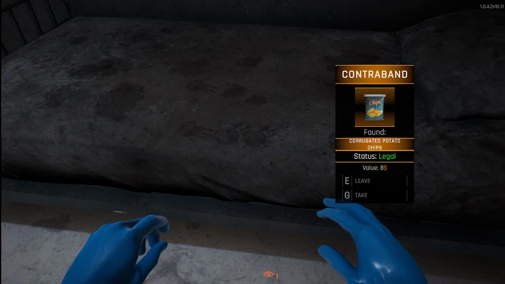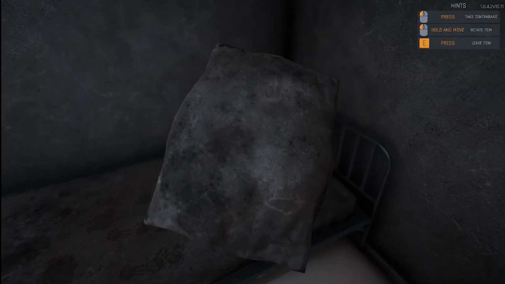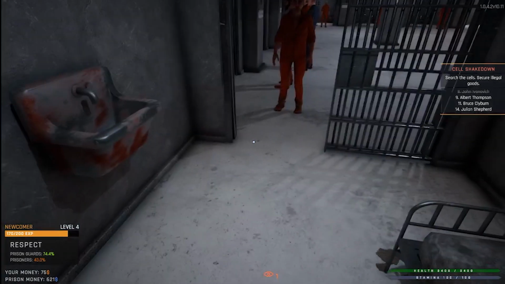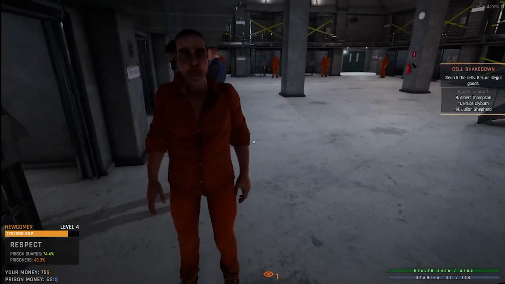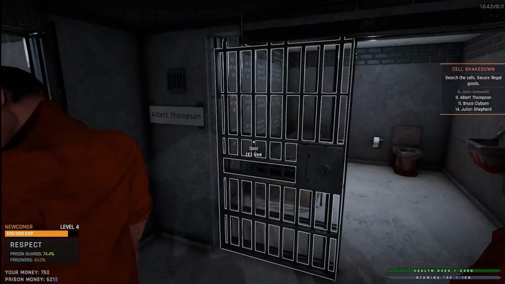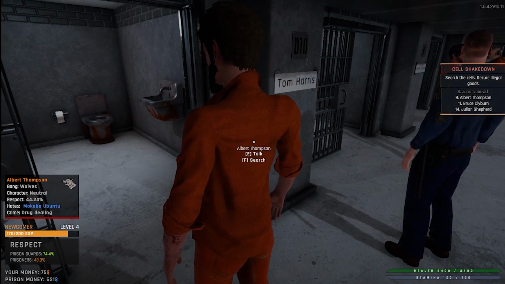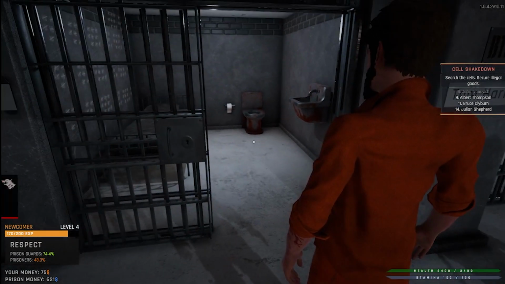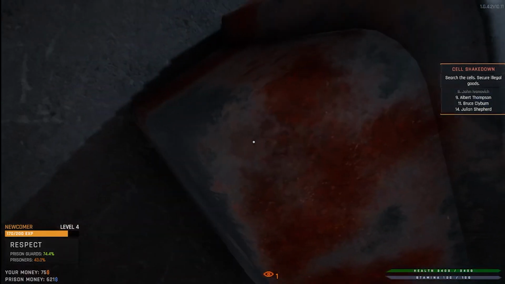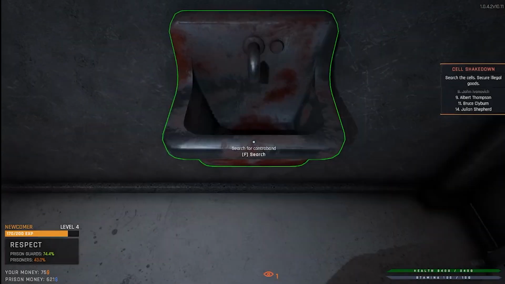Okay, chips are legal, so you can have them. And nothing unusual about that. Alright. Thank you for your cooperation. Mr. Thompson. Now I'll be searching you, and we're going to do a shakedown of your cell. Okay, that's legal, so he can have that.